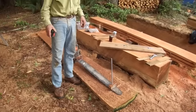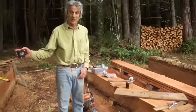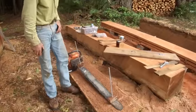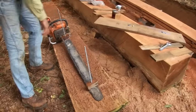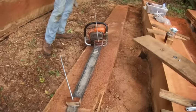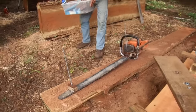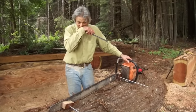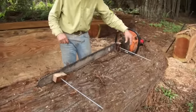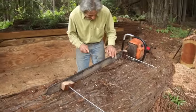The part where I was measuring the 12 and a half inches from the top of the guide, nailed to the log. Now what I want to do is add up 12 and a half inches here before I put that top board on. Well, first of all, this is the Alaskan mill. You can buy setups that are aluminum bars and adjustable, but they get a bit pricey, and you can make your own pretty easily.